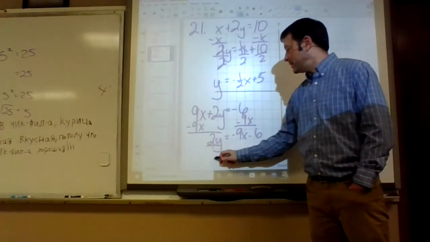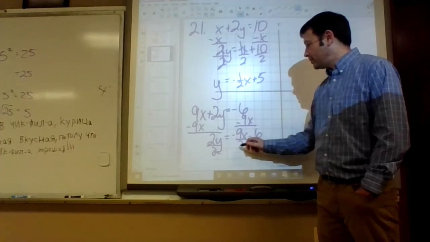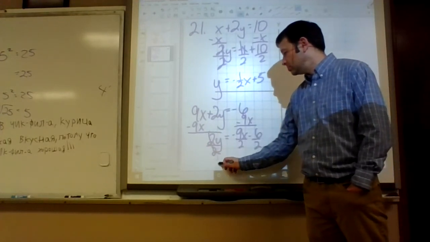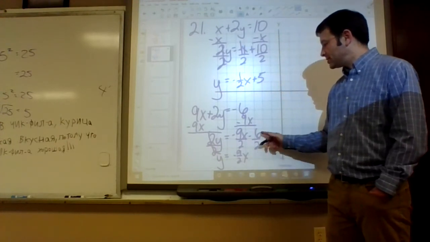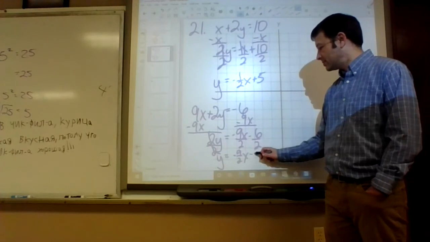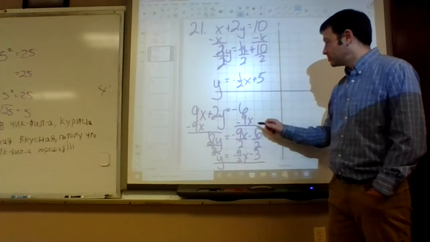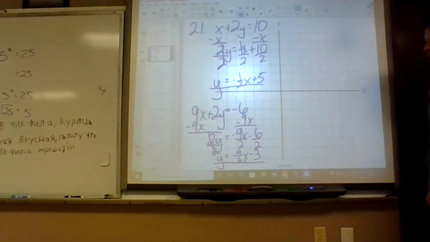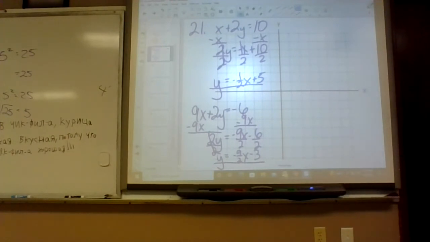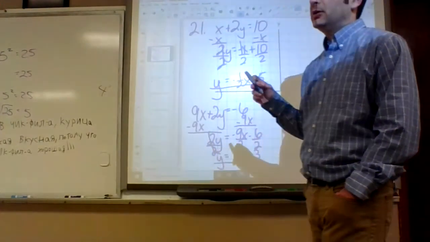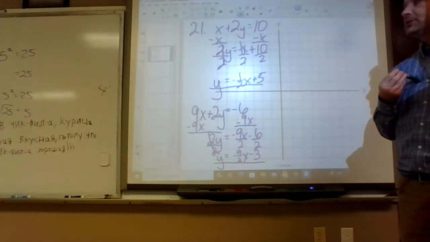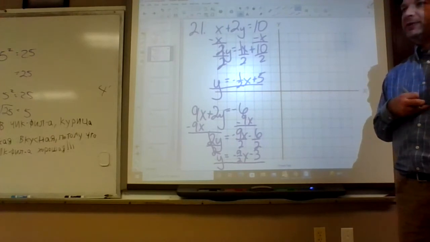Okay, so we gotta divide by 2 again. And what is 9 divided by 2? -9/2. Yeah, you can leave it like that. And -6 divided by 2 is -3. So we got that one and that one. It's too much work. Yeah, it's a lot. That's why we're only going to 22. There are other ways of solving systems of equations besides graphing. That's what we're going to be working on the next couple of weeks. They are more efficient than graphing.